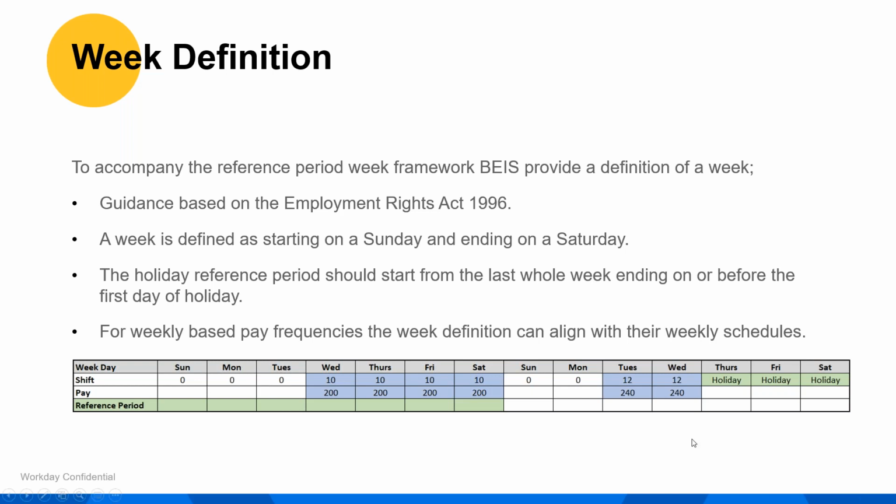And again, a very quick example here. We can see this worker going off on the Thursday. We're going to start our look back. We need to do it from the Saturday before for the first whole completed week. And that's when we start rolling back. These payments here wouldn't be included. These ones backwards would.